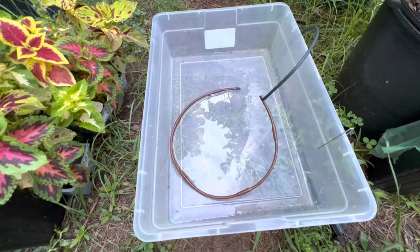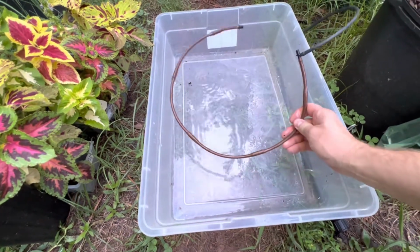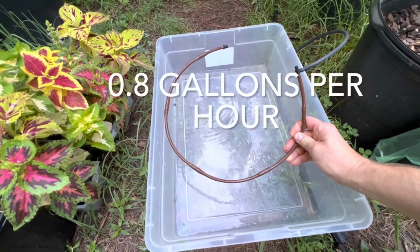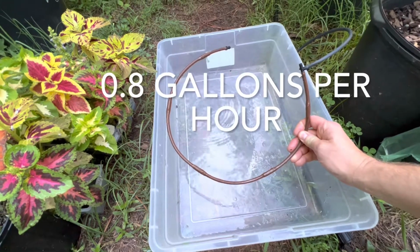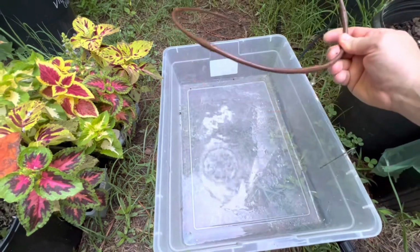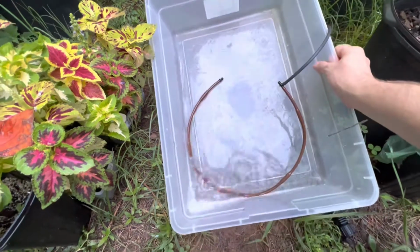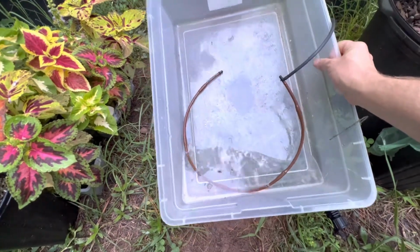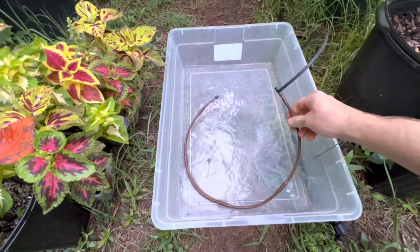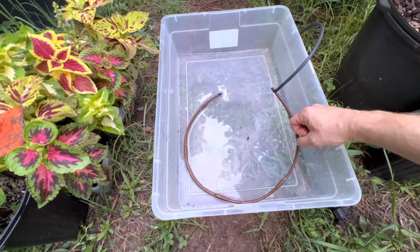Here's one of the rings, just to show you how it looks when it's not on the fig tree. So it's just the length of the drip emitter line. These are spaced every 6 inches. Each one produces 0.8 gallons per hour, so 5 equals 4 gallons per hour. So you can see I have this one in the pan, so you can get an idea how much water it produces. This one's only been on for a couple minutes. You can see we have a good bit of water in the pan. So I usually let this run about 8 minutes, and that waters all the fig trees. Well, it used to take a good bit of time in the morning. Now we just have it on a timer, and it's all automatic.